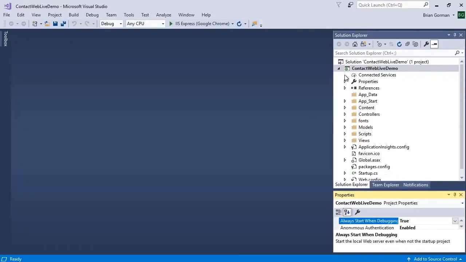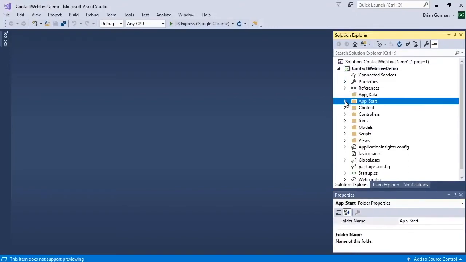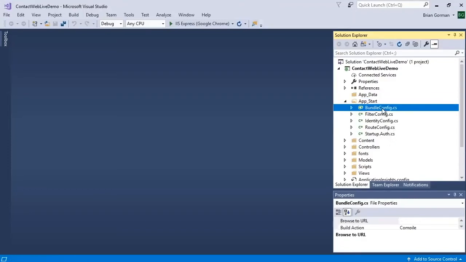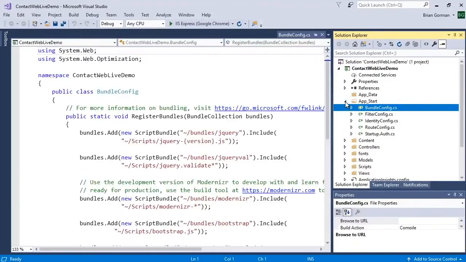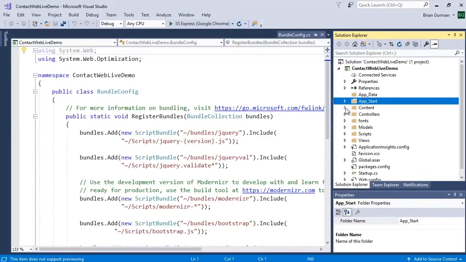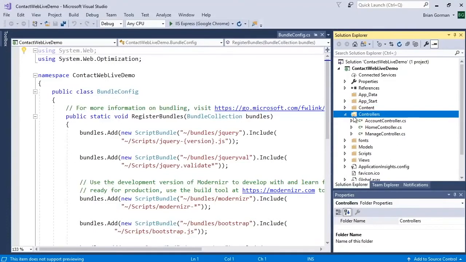You can see in our solution, out of the box, we have an App_Data folder, an App_Start folder. And this is where you're going to have all your config information for things like your JavaScripts and your CSS imports. All that's going to happen through the bundle config. And so we're not going to go into detail on that today, but that's where you'd want to look if you want to do some changes. And then ultimately we have the content for where our Bootstrap stuff is going to go. Again, I'm just going to leave the default structure in place today.